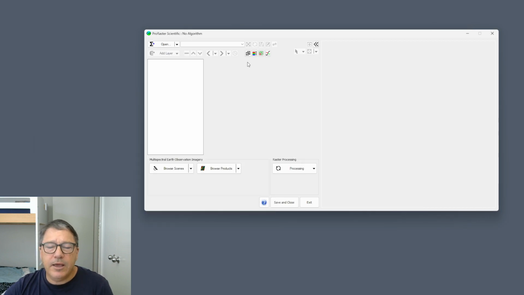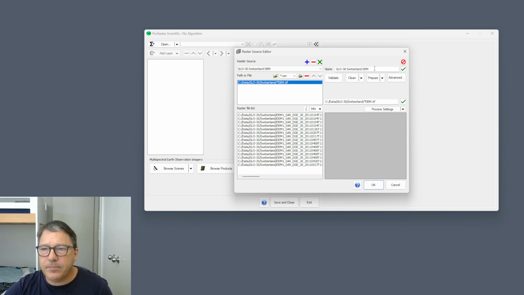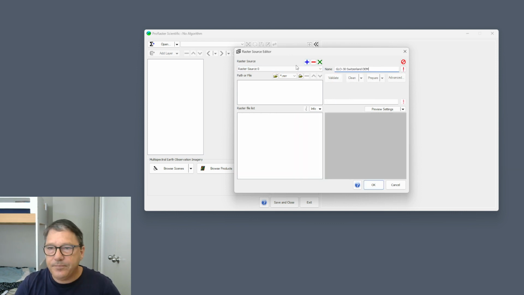I'm going to create a raster source for the DEM data. So I'm just going to add a new raster source. I'm going to call it New Caledonia DEM.